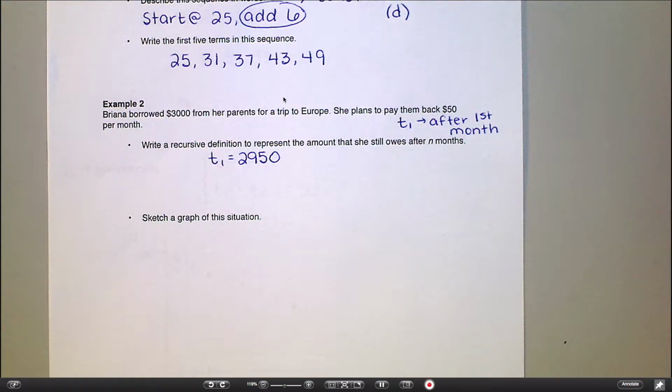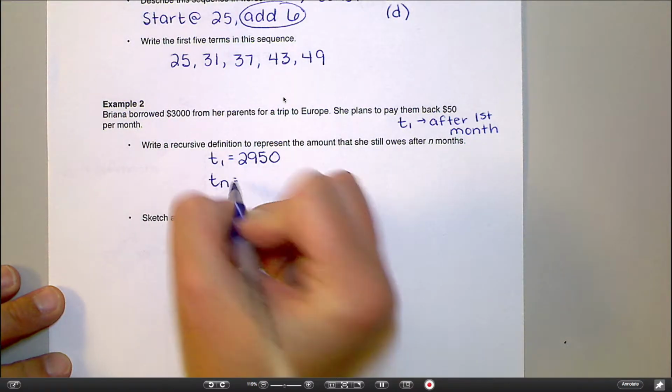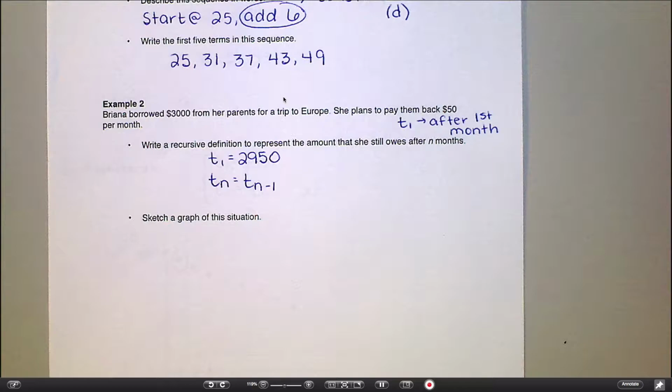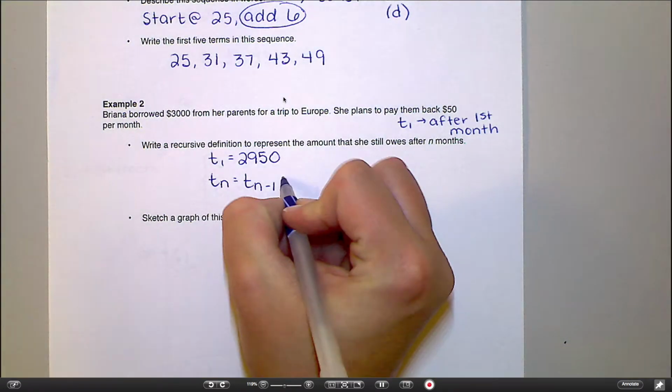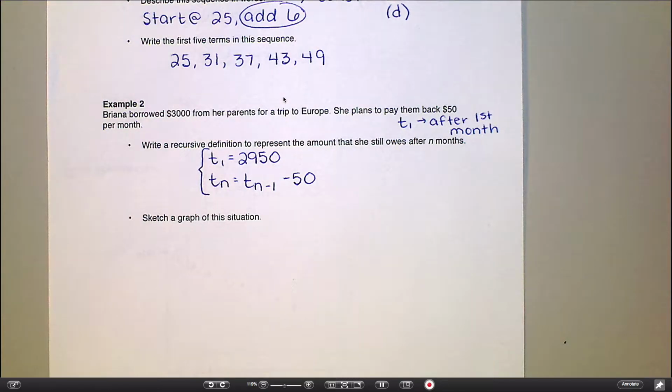Okay, look on your homework today. I know on the back side of it, there's 2 word problems back to back where in one of them you have to do this and one of them you don't. One of them you can just pull the number right out of the problem. So it just depends on how it's worded. And then to get the rest of my formula here, I'm always taking the previous term. Remember that notation? T sub n minus 1 just means previous term. There's no math involved there. And what am I doing every month to the amount that I owe? Subtracting 50. Good. And so when I say write a recursive definition, you do have to make sure you have both of those parts there. Okay? Everyone good with that?